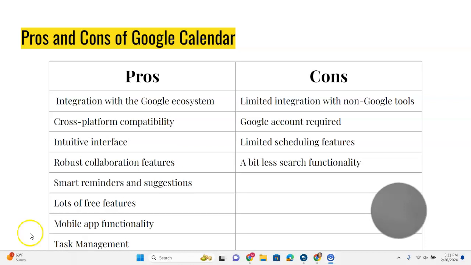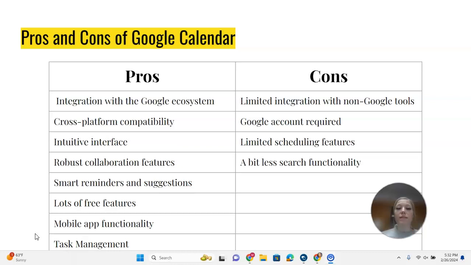Now, let's talk about the cons of Google Calendar. The first one is the limited integration with non-Google tools. This is just like any other. It's obviously going to be hard if you don't have a Google platform or Google as your main source. Another con is the Google account required. In order to access the Google Calendar, you have to have a Google account created. So, if you do not have a Google account, you will not be able to access a Google Calendar.